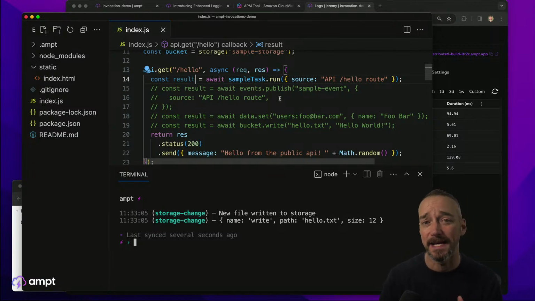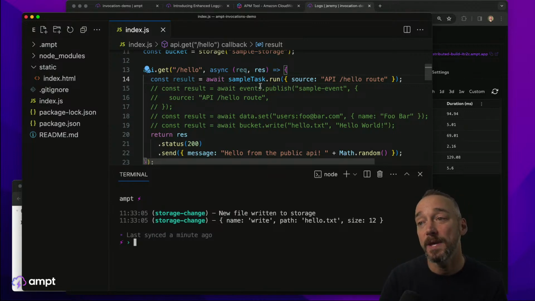But tasks are really designed to be longer running events. So you've got something defined that you want to run for an extended period of time. Tasks are a great way to do it. Of course, you can run short execution tasks as well, but this is a great way to run really long systems, requests, or jobs. And it's great for things like orchestration as well. Tasks can also be scheduled for the future. Similar to events, you can delay an event. You can schedule a task into the future, or you can just run it immediately.